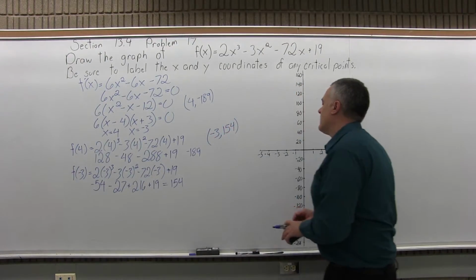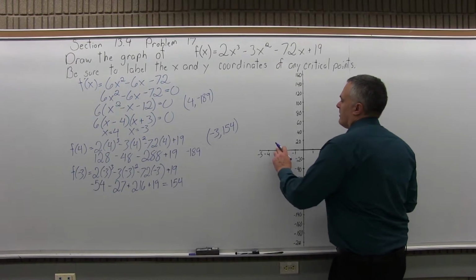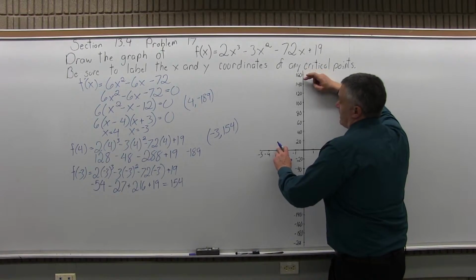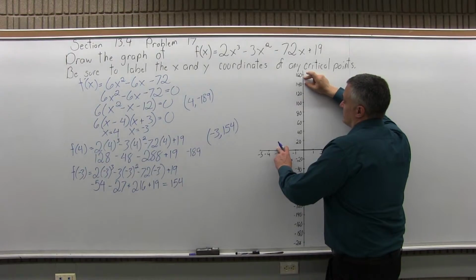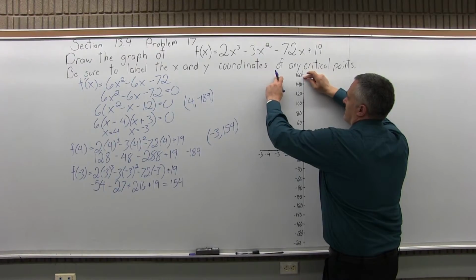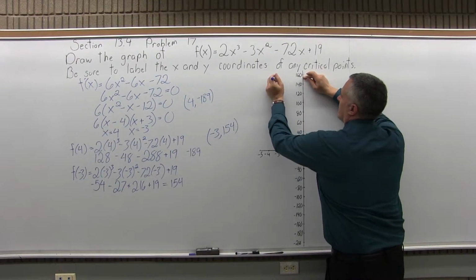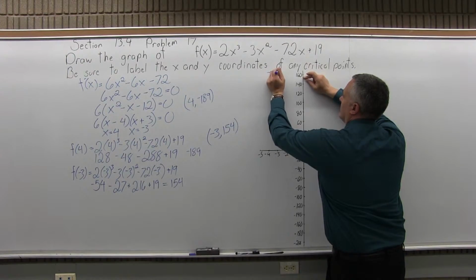So the way I have the graph set up, I would come back 3, and I would go up 154. Now again, I don't have exactly 154 on my number scale, so the 154 is going to be, by eye, about 3/4 of the way between the 140 and the 160 positive. Let's bring this straight up, line it up horizontally about here. So x value of negative 3, y value of positive 154.